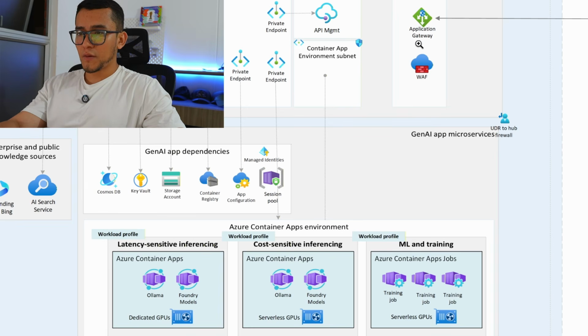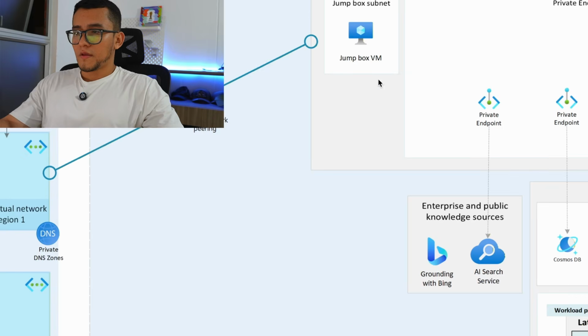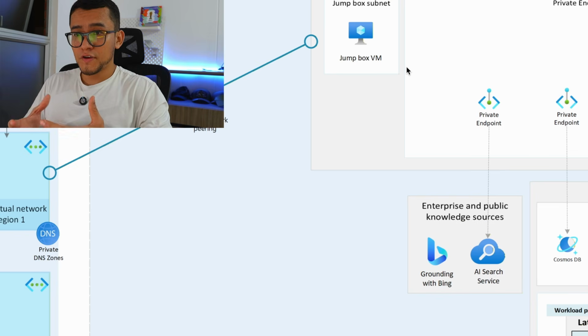Behind this application gateway, a container apps environment hosts your GenAI application code. This is where your application layer lives, calling Foundry and handling the business logic. Here we also have a container registry used for storing and serving the custom container images that your container apps pull from. Because everything is private, a jumpbox VM and Azure Bastion are also deployed for secure management access, and a separate VM is also provisioned for running Terraform operations or running your pipelines to deploy to Azure resources.